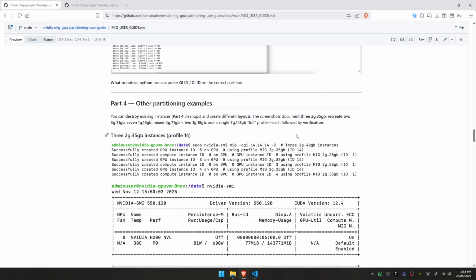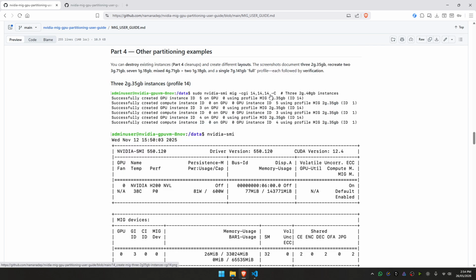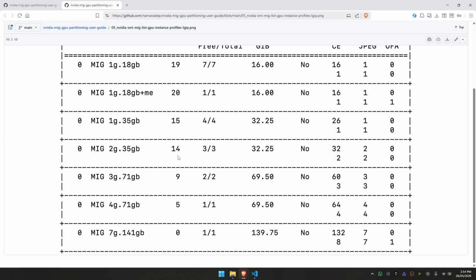This was just one of the many profiles that NVIDIA has to offer. We used the profile in which we can create two slices of the GPU. There are many other profiles which we are going to cover now. So here we are using profile 14, and as I told you, we can create three profile 14s.